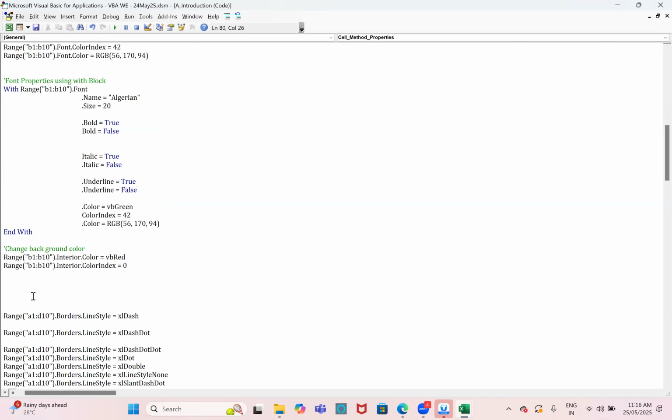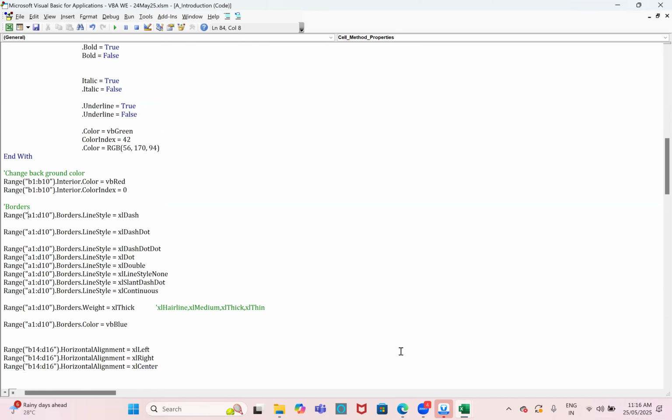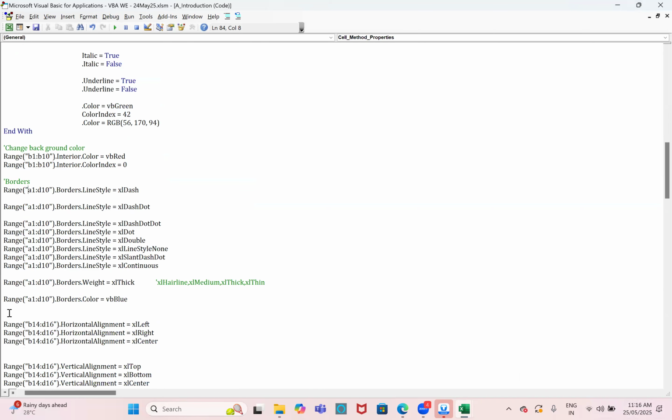Change background color. Borders. And this is alignments.